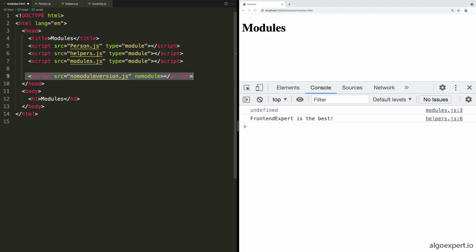So this can be useful to support any users who are using a very old browser that might not support modules. We can add a second version of the code, and they will get that version where all of the code has been moved into a single file, and it will still end up polluting the global namespace. Or you can move it all into a single file and use the immediately invoked function expression to prevent it from polluting the global namespace.